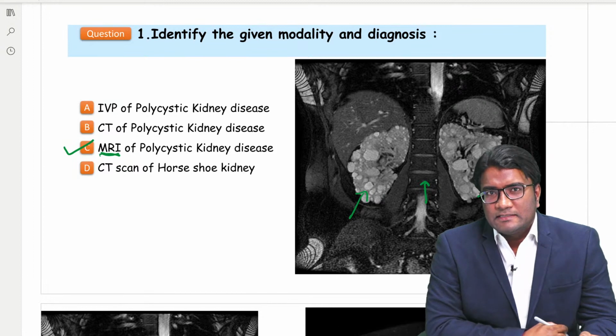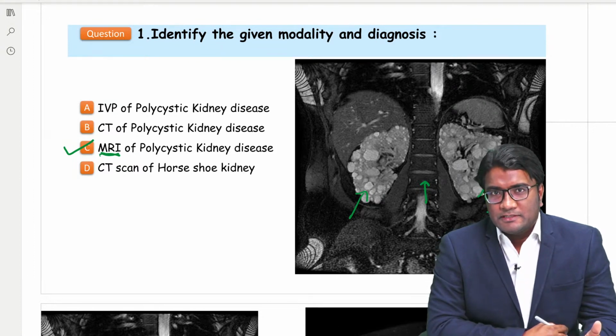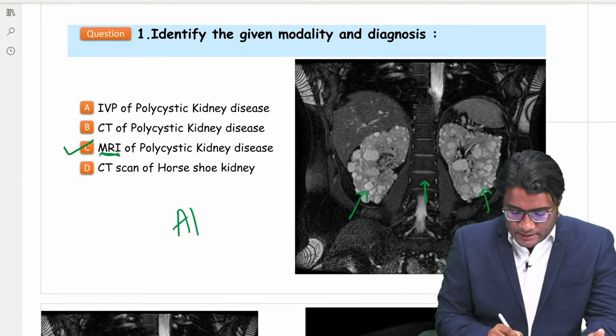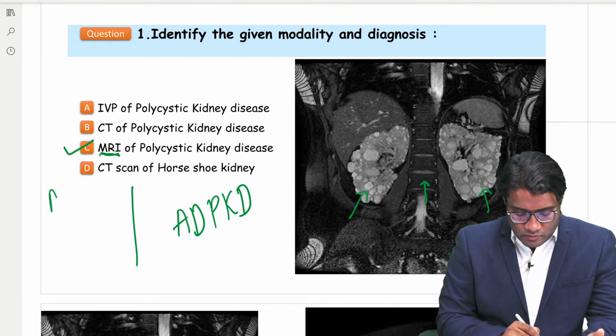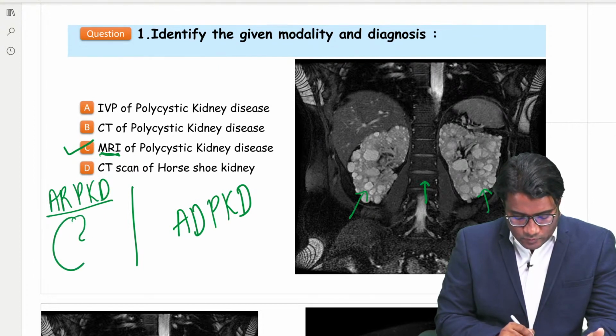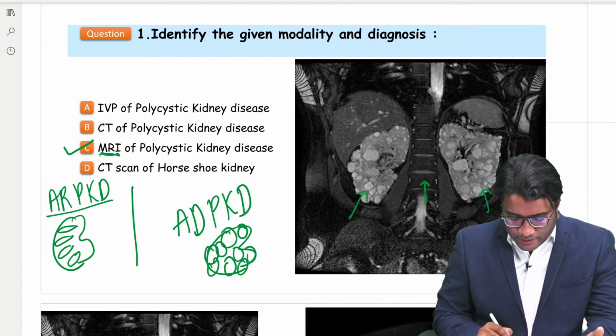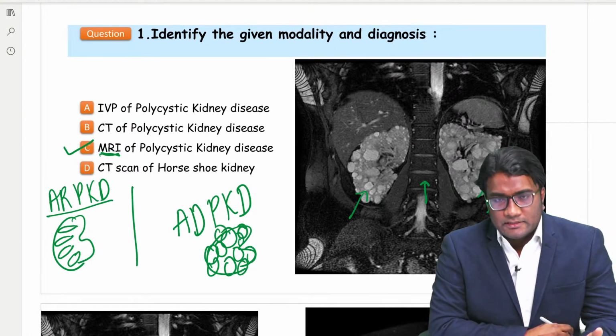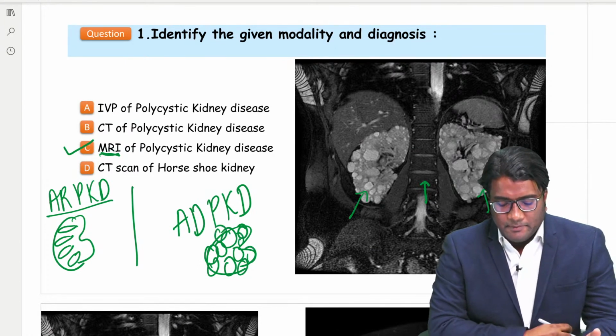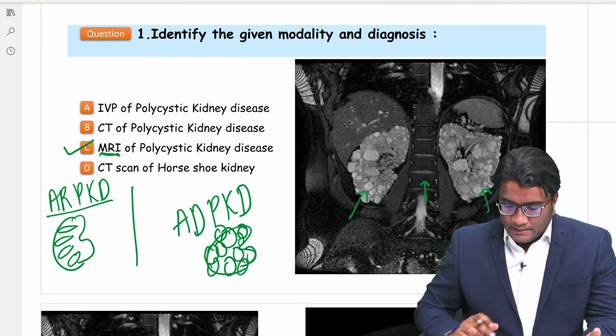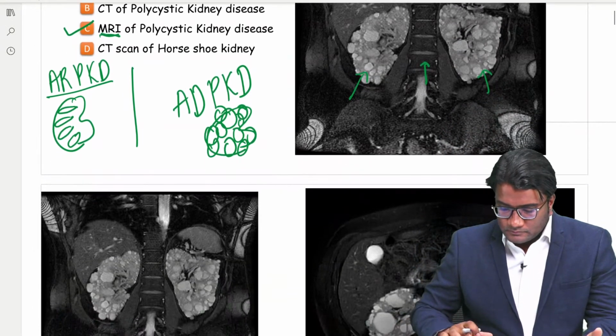So this is different from a childhood polycystic kidney disease. This is an autosomal dominant polycystic kidney disease. How can we say that? Remember, in autosomal recessive polycystic kidney disease, or childhood polycystic kidney disease, you would have cysts which are more perpendicular to the renal cortex or the renal capsule. Whereas in adult, you have these irregular cysts which give that Swiss cheese pattern, right, on the IVP images. So such irregular cysts. So this mostly is an MRI of a polycystic kidney disease. I hope you got this right.